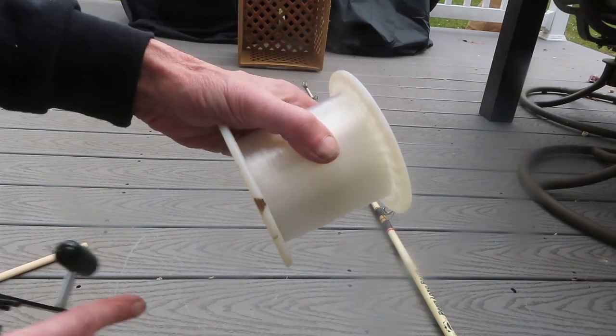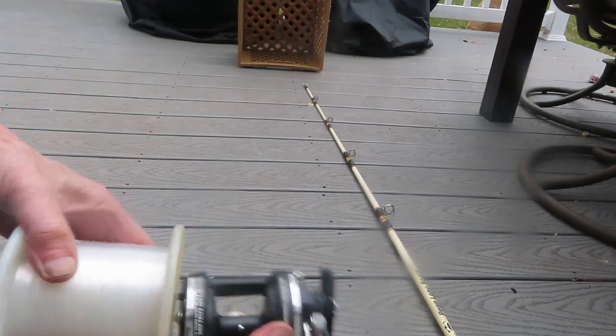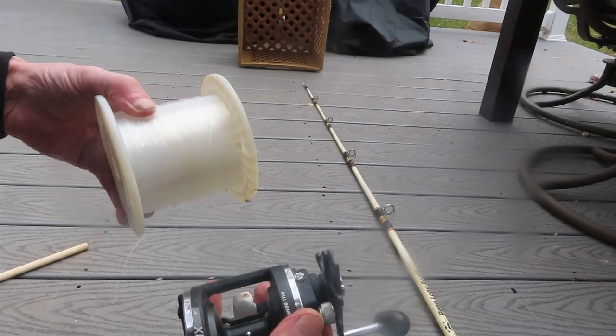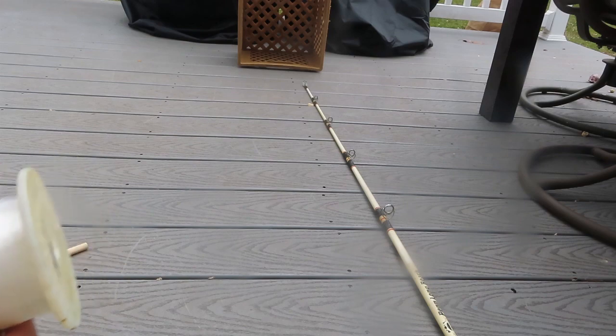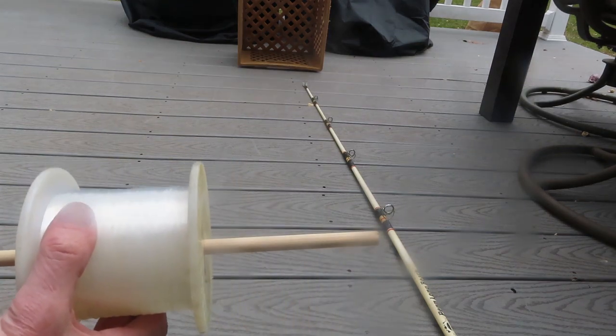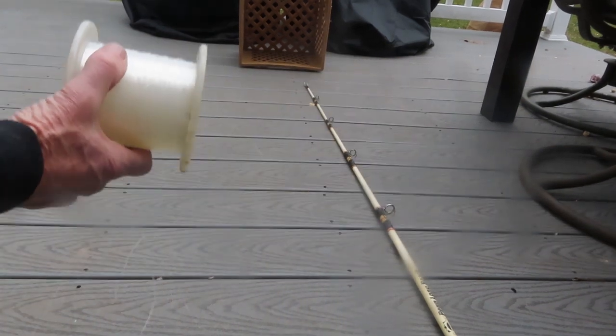You can see right here, there's a lot of twirls here. If you put it the same way that it's going, that's when you're going to eliminate a lot of those issues. So we're going to just go ahead and take my rod. You can probably see out in the distance, I have a milk crate. I'm going to put the rod through the milk crate and the spool. We'll get ready to line this up.